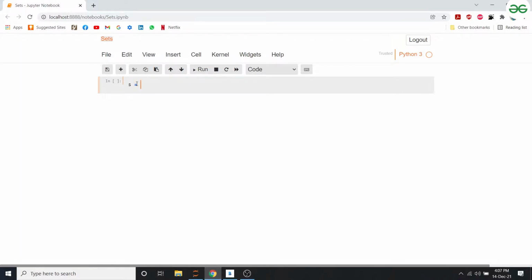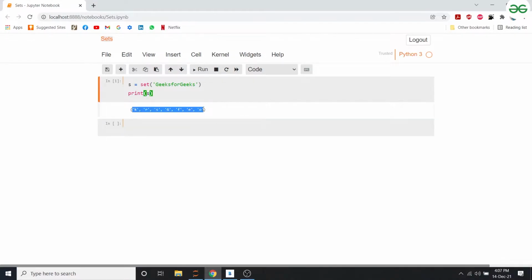Let me define a set S, a set of, let's say, the string "geeksforgeeks", and if I print S, you see all the different alphabets of this particular string, but only once. No alphabet is repeated. Okay, and the order is basically unordered.